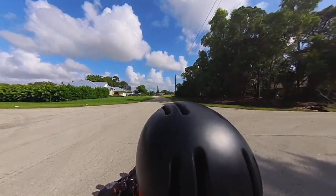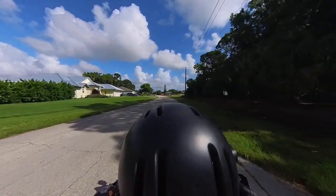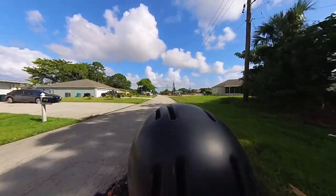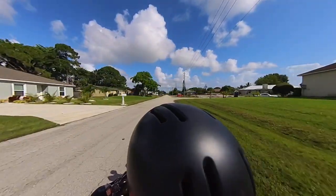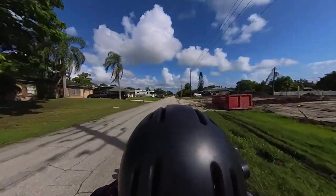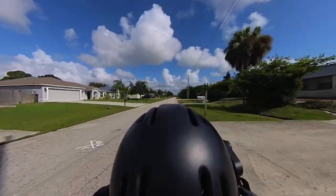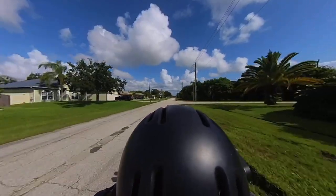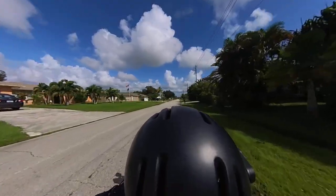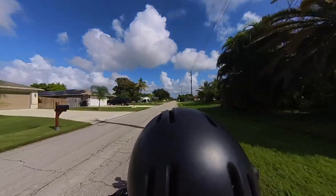In either case, I put them on my quad when we first got them, along with the electronic shifter, the wireless derailleur that I put on it. Man, it's rolling really super good. Anyway, I put them on my quad.